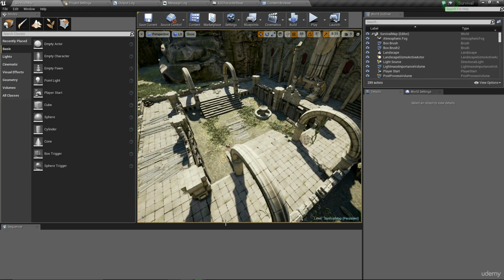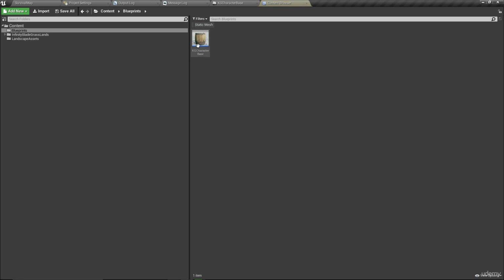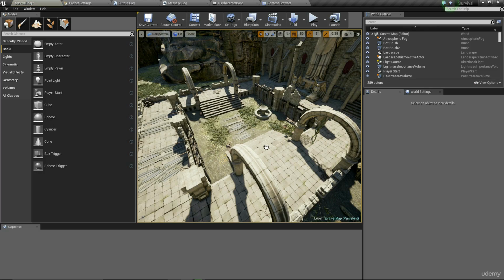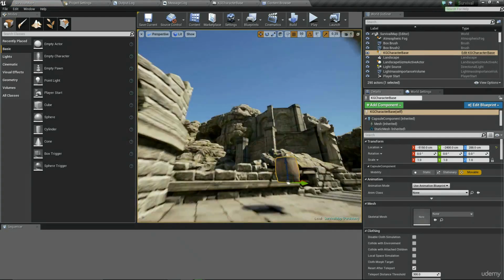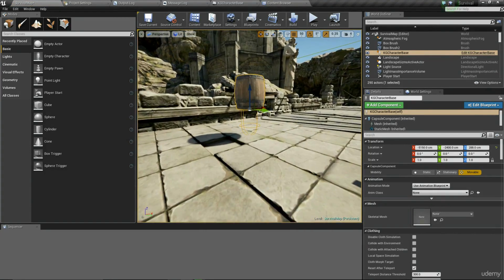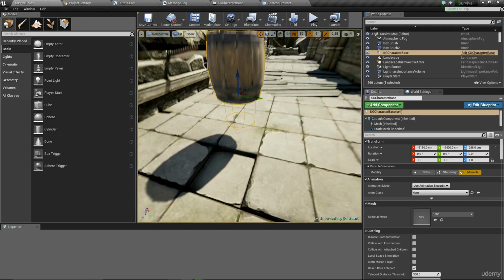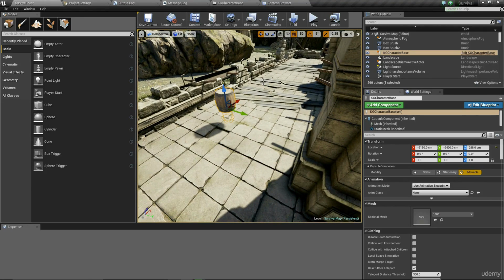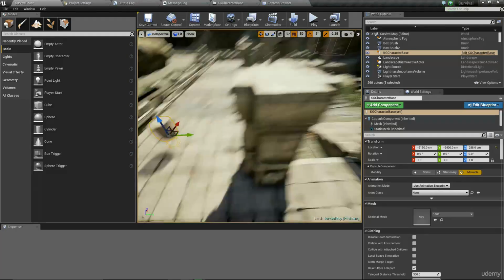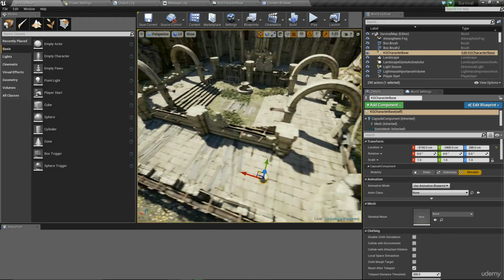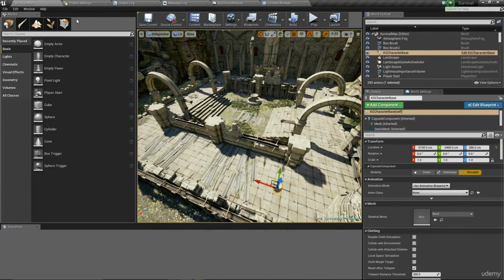I'm going to drop the KG character base into the map, and it's going to just sit here. And it should be popping up and floating above the ground because the character itself has this section beneath it that is where its legs would normally be. Now, we've added a character into the world, so the next thing that I need to add is some navigation.